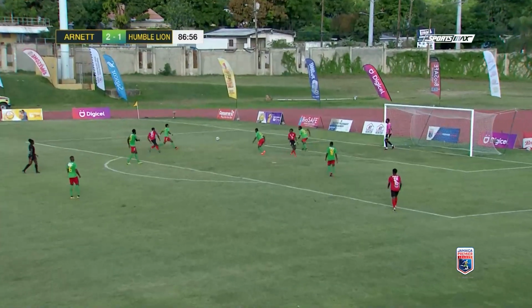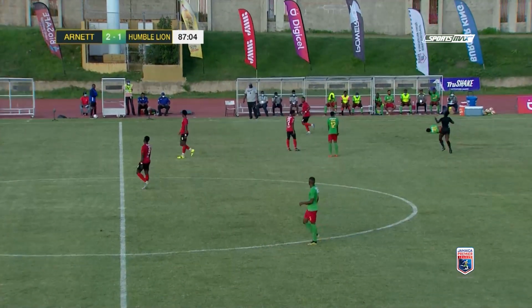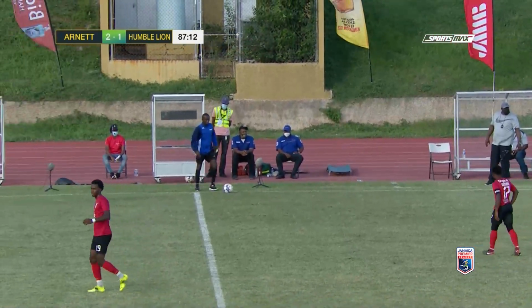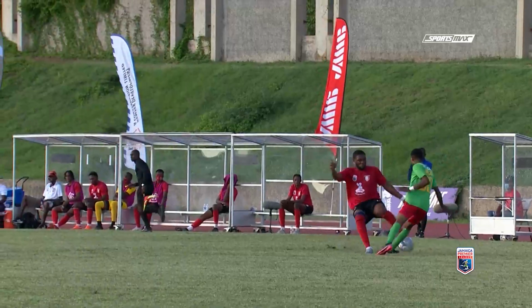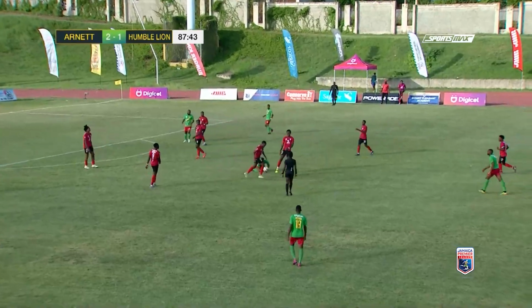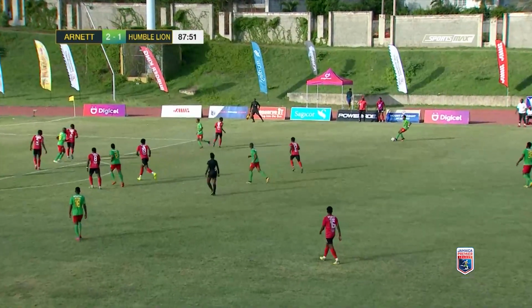Lofted inside the area. There was a yelp from Mario Deacon. And there's a late challenge coming in on the yellow card. May come out again. Arnett Hamilton not having any of it. Yeah, poor Shamari Dallas, just leaving a mark there on Neil Anderson. Confirming the yellow card shown to the left back. Another free kick. Arnett finding themselves having to make a number of fouls in these dying moments of the game.